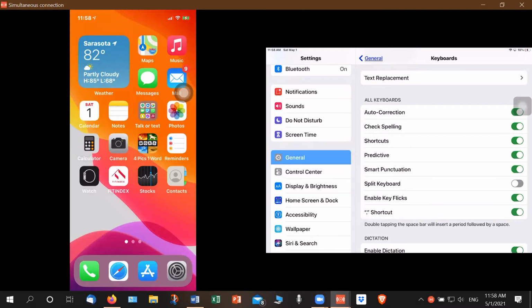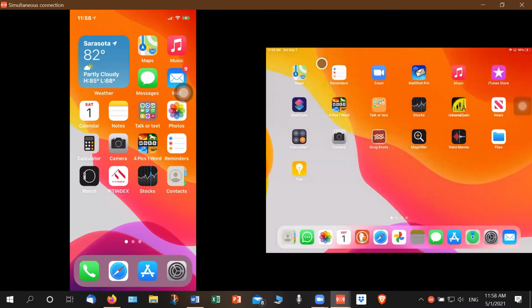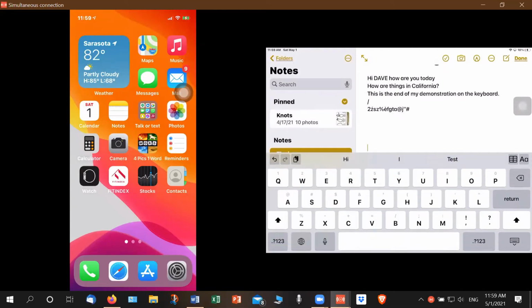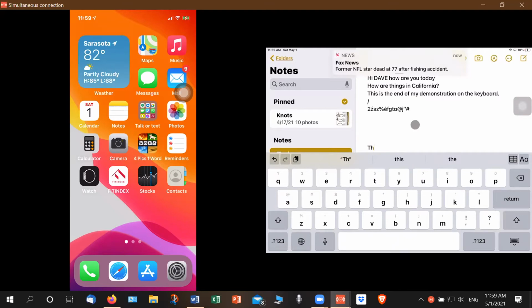And then, for example, if I go to my iPad and I'm typing a note, you see the top bar, I'm going to point it out to you. It says hi, I, and test up here. As I start typing TH, you see how it gives me various words?